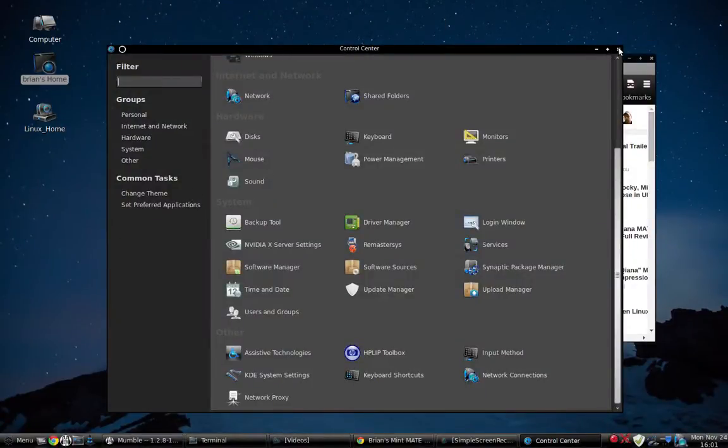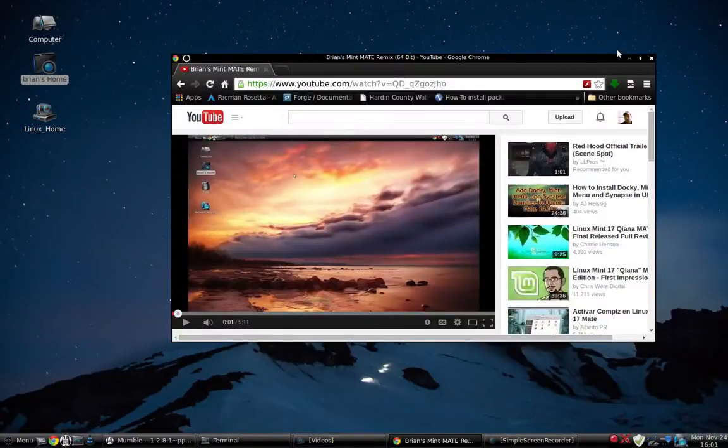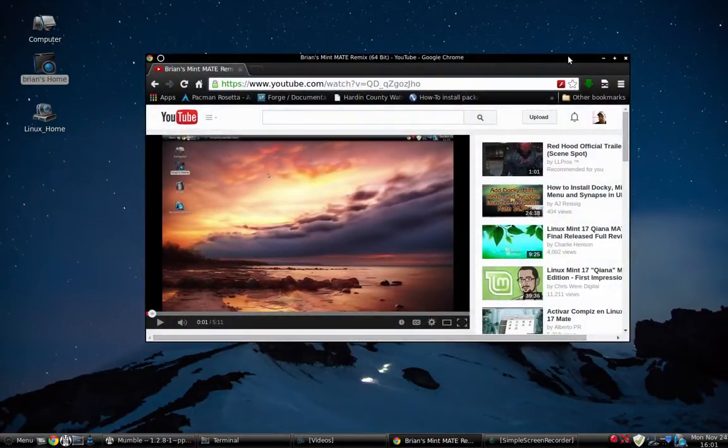Another thing that I'll warn you about, if you download this, I've got it up on SourceForge. I'll put a link in the description. If you download this on SourceForge, burn it to a USB, burn it to a DVD, and you run the live session, the installer is not available in the live session. No matter how many times I spun this, I could not get the installer to appear in the live session. However, you can still install it by simply rebooting the live media and choosing run the installer directly or something like that. You have an option there in that menu to install it.